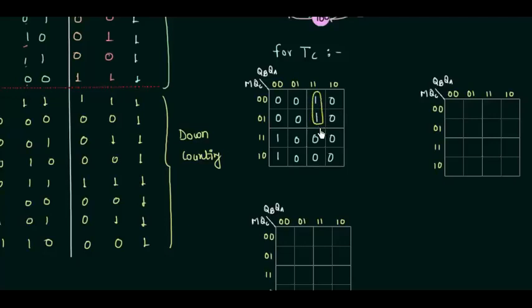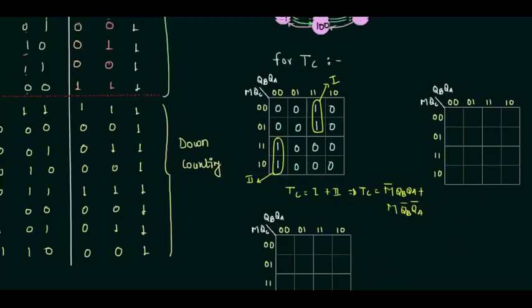In this case we have pair, and these are the 2 groups that I can see, and TC is equal to, let's say this group is 1, the group of 1 we call as implicants, and this group of 1 is 2, so TC is equal to 1 or 2. You can easily find out the value for 1 and the value for 2. I can write TC equal to, for the first group I can write M complement QB QA, or for the second group I have M QB complement QA complement.